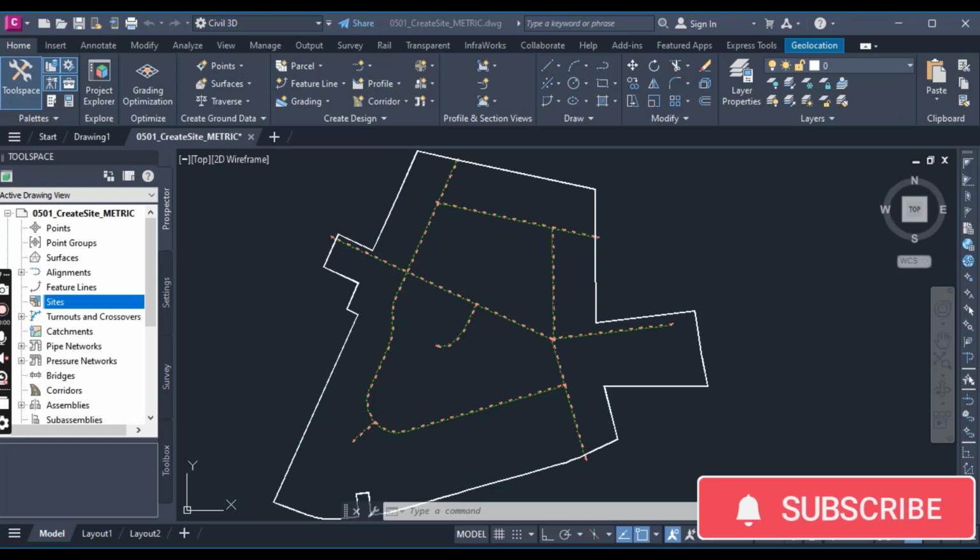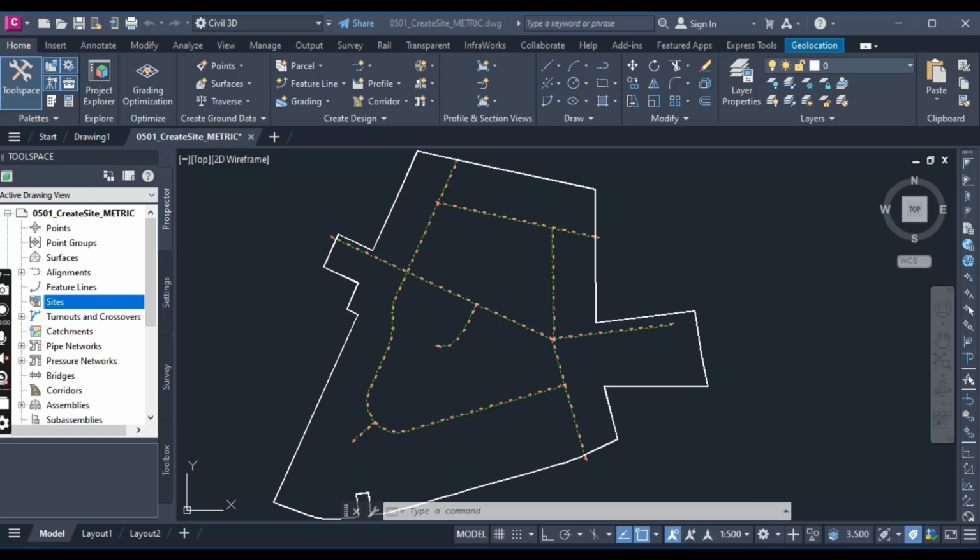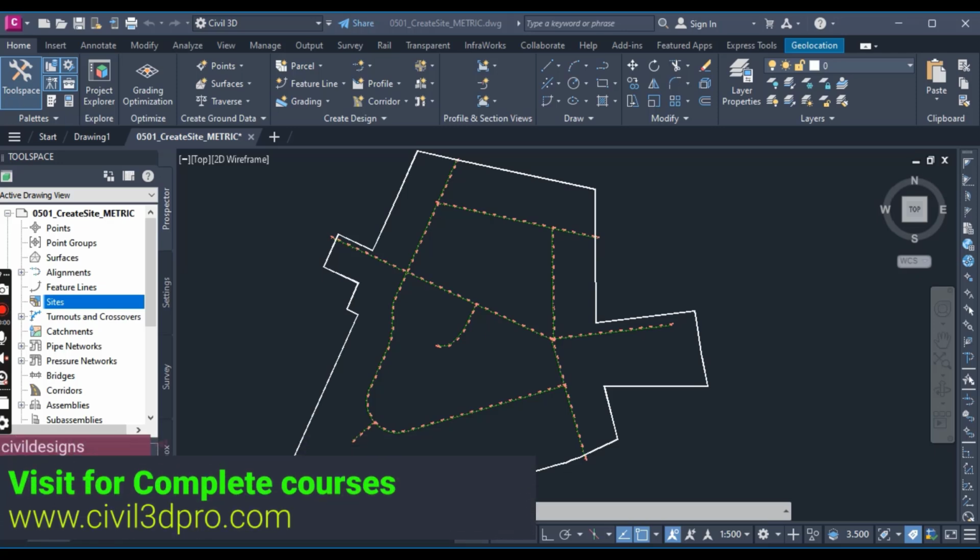So we can create a new site in Prospector, which you will find easier if you define the needed sites at the beginning of your project, as we discussed in the previous video. Those sites can be defined right away, or better yet, as a part of your Civil 3D template. You can always add or delete sites later in the project if needed.